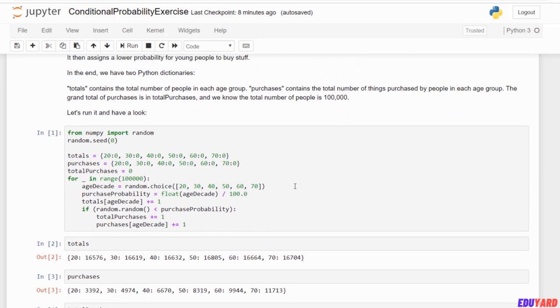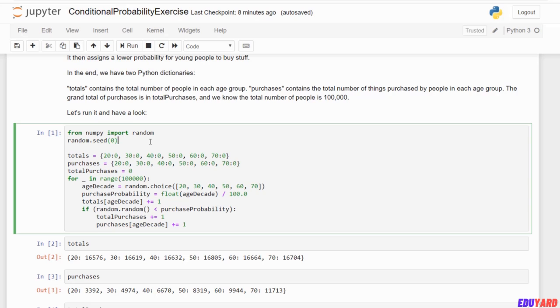I get a lot of questions from people about how this code works, so bear with me, guys, if you do know Python already. But for the people that are new to it, this does take some explaining, so I am going to go line by line. Alright, so we are going to start off by importing random from the NumPy package. Nothing exciting there, that's just so we can actually generate random numbers within this little snippet of code here.